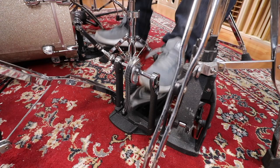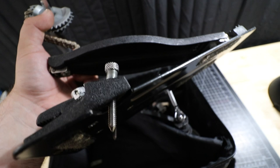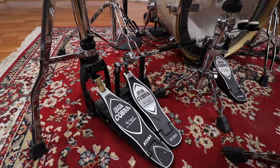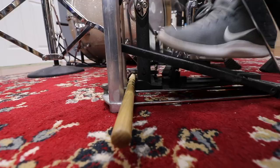Anyone who plays double bass knows that your slide pedal has a tendency to walk away. Even though they have these little spurs on them, they still scoot along somehow, but a drumstick can help with that. Now, depending on your hi-hat stand, this might not work, so if it doesn't, I'll show another solution, but all you have to do is slide the stick on the inside of the hi-hat stand and under the clamp of the slide pedal. And now you have just one more extra little bit of insurance.